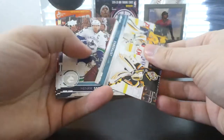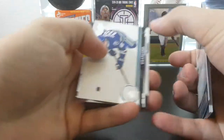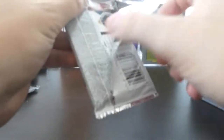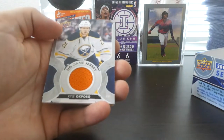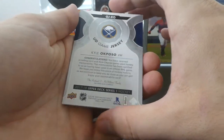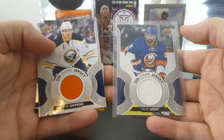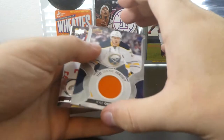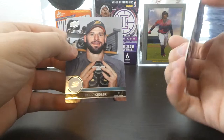Gotta hope to get that Alex Tuck Young Guns as our last Young Guns. We got a Series One checklist, Henrik Sedin, Dustin Brown, Ivan Provorov, a UD Portraits of Josh Bailey, Gustav Nyquist, Marcus Granlund, and Corey Crawford. This is a fat-feeling pack — we have a relic! We got TJ Brodie, Lucas Sedlak, and a Kyle Okposo — a Minnesota boy right there. It matches our previous UD Game Jersey that we pulled which was a Nick Leddy, so very cool to have a couple Minnesota boys. Sebastian Aho, Adam Larsson, and Ryan Kesler awkwardly holding three pucks.